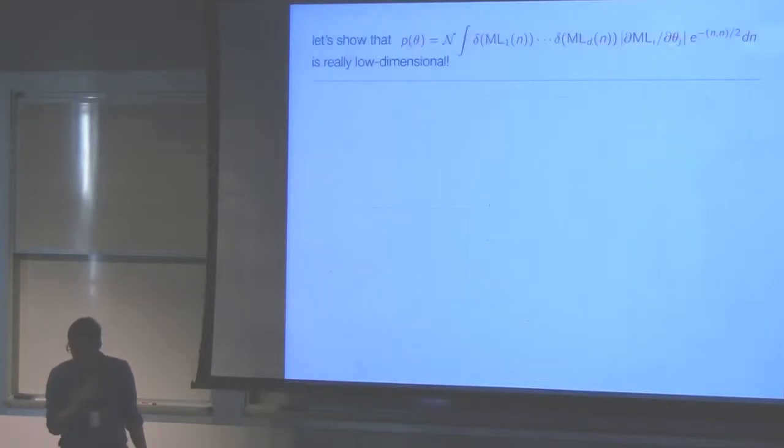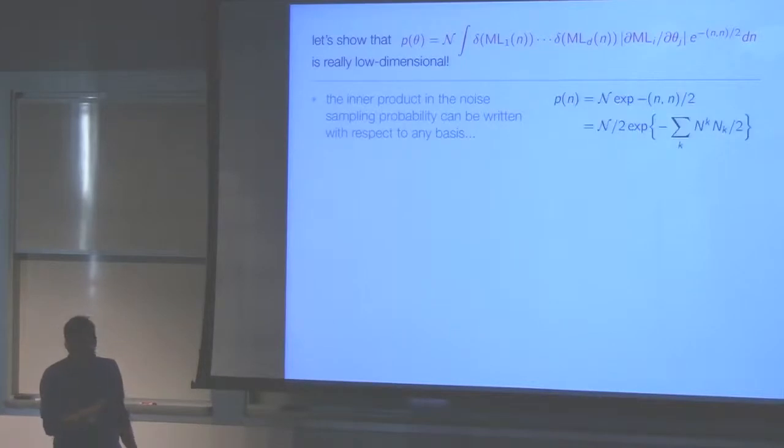So let's go then to the little harder math. Again, my integral up here. Why is it really low dimensional? The thing to remember is that this inner product in the noise, the probability here for the noise, I can really write with respect to any basis. I can do orthogonal transformations. For simplicity, I'm taking whitened noise, as you say technically, but it doesn't really matter. You could write everything in a more geometric way that doesn't need such considerations.